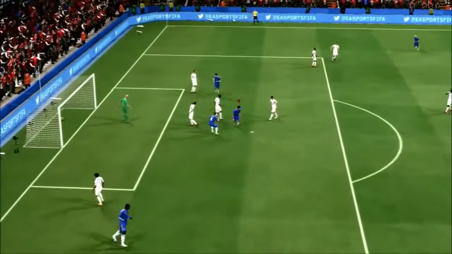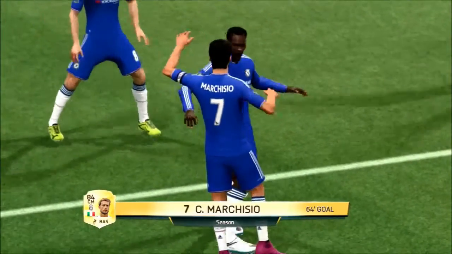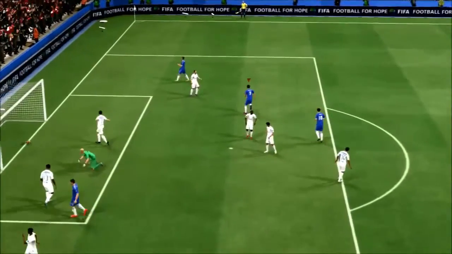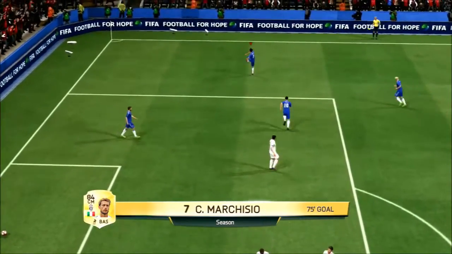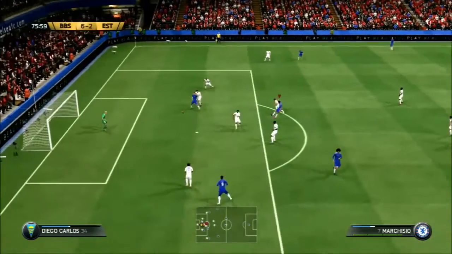A lovely finish into the bottom corner there, he gets his first, and I'll just leave you to watch all of the clips of the long line of Marchisio goals. Now I'm going to start off with the back 5 here. Just taking a goal, very solid goalkeeper. Vermaelen and Matthew didn't have really any issues, they were both pretty solid. Right back Baines, he was a bit attacking, I must be honest, but when he was defending, he actually put in some solid challenges. And left back Baines was just an absolute joy to use.